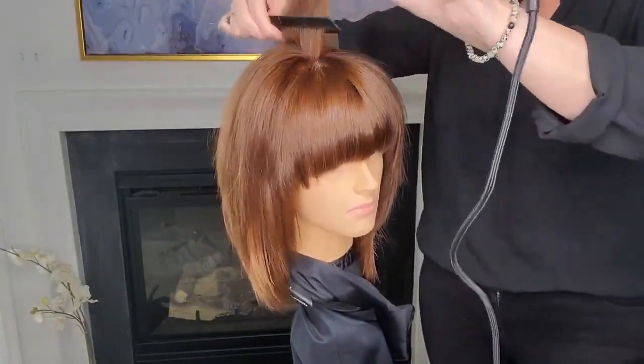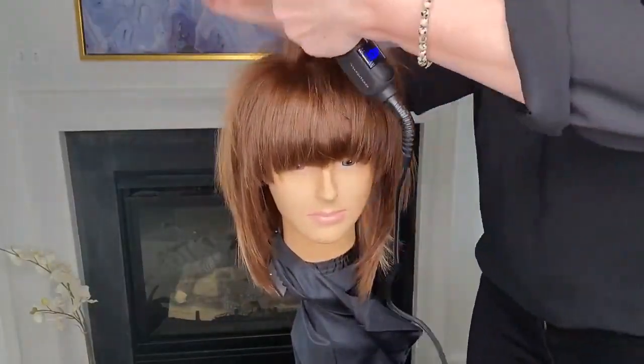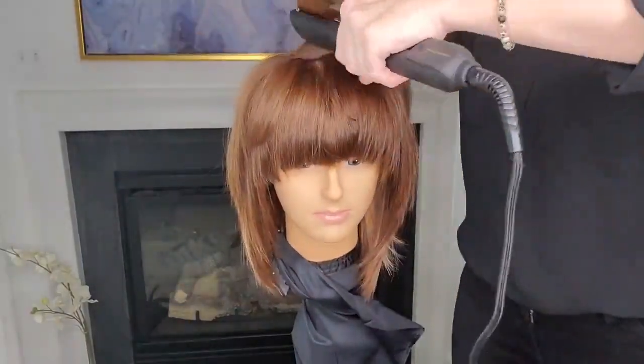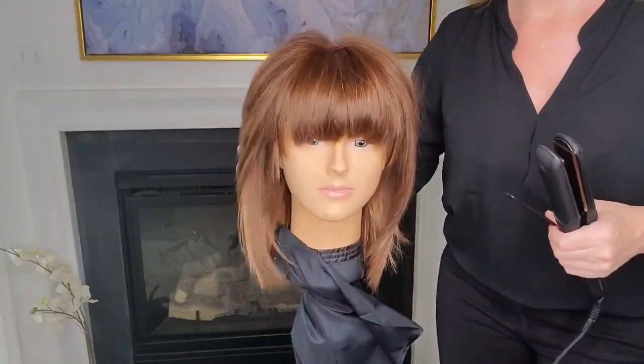Okay guys, we're almost done here. So I moved to the top of the head and over directed, still taking 2 to 3 passes so I get some volume for my client. So guys, we are done. Isn't she gorgeous and shiny?